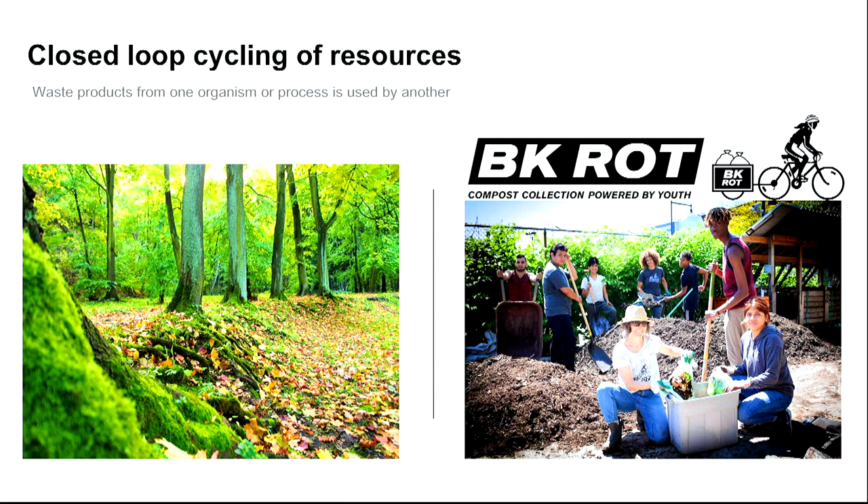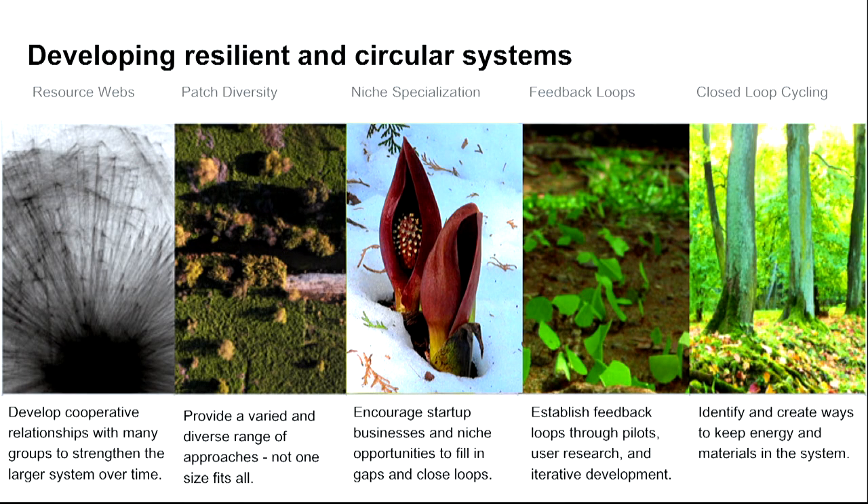Similarly, Etsy has an amazing zero waste station. They measure waste output using a tablet and display last week's diversion rate, so everyone knows how much they're diverting — that feedback loop motivates everyone toward the collective good. For nutrient cycling, BK Rot in Brooklyn picks up organic waste from restaurants by bike using underemployed local labor, then converts empty lots to community gardens using that compost, and sells some back.